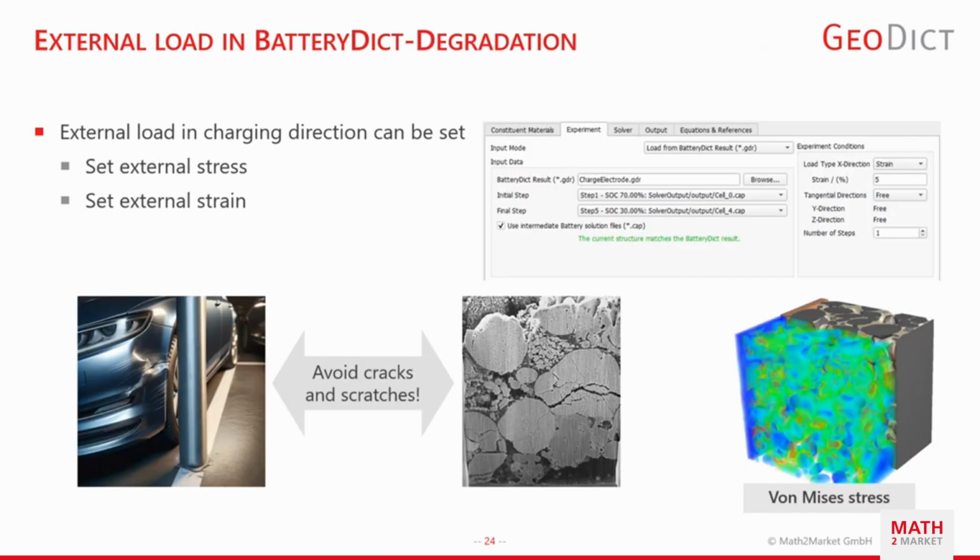Another degradation mechanism is the mechanical degradation. And how can you imagine this? So if you have a car and you go with your car into a car park, and you do this many times, like you go to work every day, then at some point you might hit a wall and then you have a small scratch on your car. And when you are in a hurry and you do the parking not carefully, but you go very fast in the car park, then you have a higher risk that you have such a damage of the car.